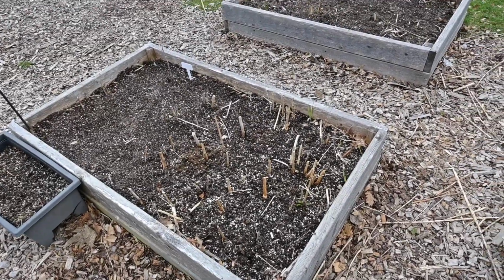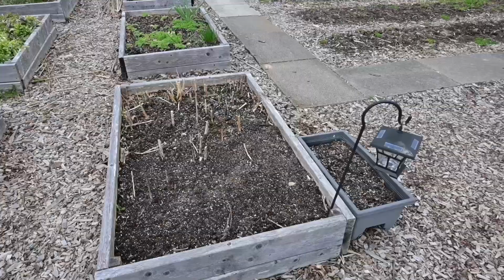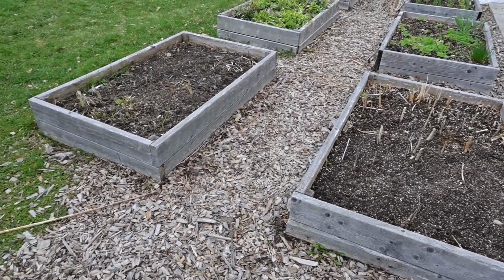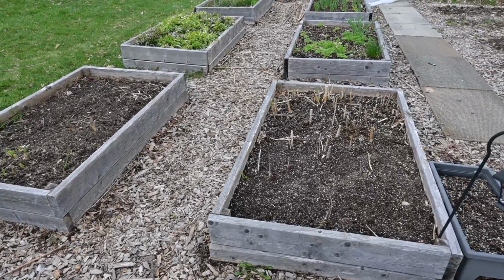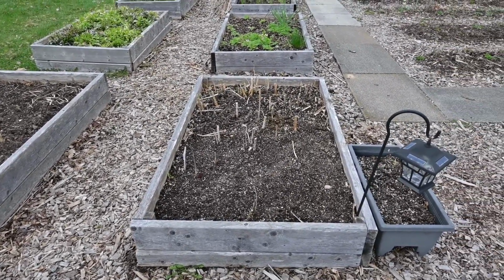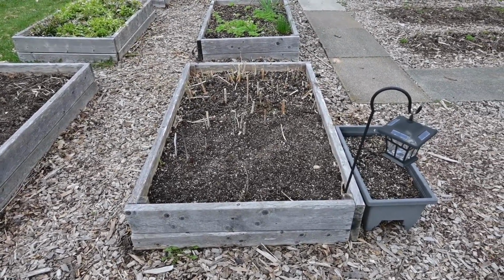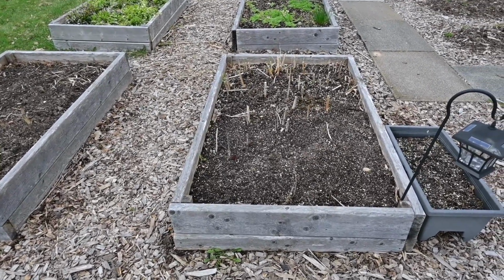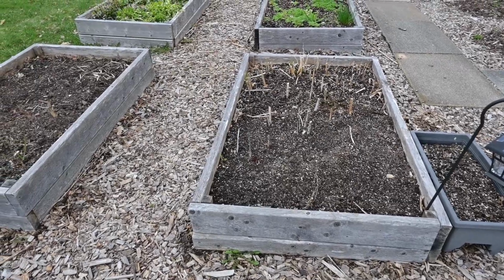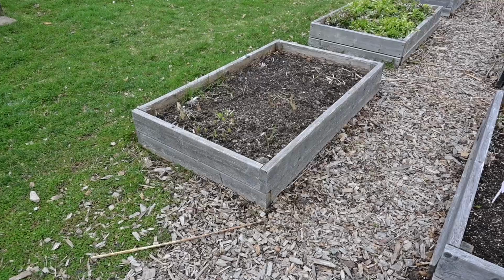Yeah, definitely chives. And the last two beds don't look like much, but they are both full of lilies. And they will be popping up anytime. For the most part, one has all my Asiatics and one is full of the Oriental hybrids. And last year, the deer nibbled the top off of the Oriental hybrids, I believe. And I've never known deer to eat lilies, so that was fun. Actually, there are some shoots there. There's a few coming up. Some shoots come up red, depending on the variety, and some come up green. So there we go. We have lilies.